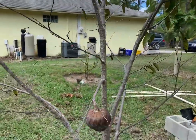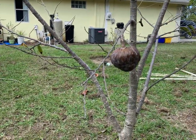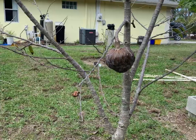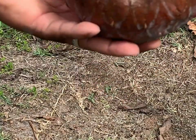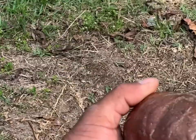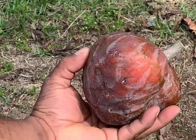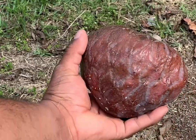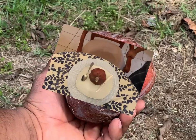I promise I'll save some of the seeds for you guys if anyone wants to plant this delicious fruit. It grows very well in South Florida, even up in North Florida. I'm going to show you when I cut it open what it looks like — this is called custard apple, absolutely sweet and delicious.